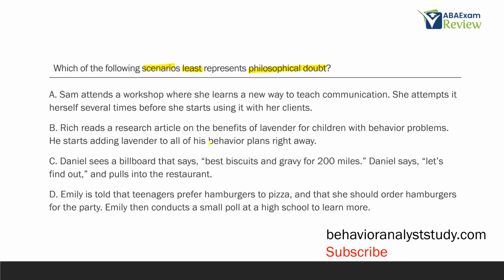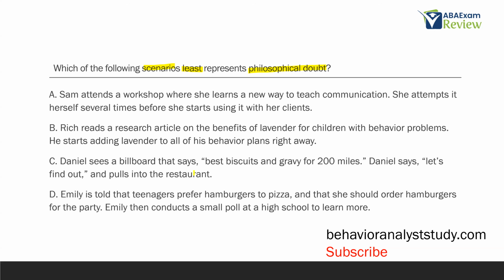What about C? Daniel sees a billboard that says best biscuits and gravy for 200 miles. Daniel says, let's find out, and pulls into the restaurant. So Daniel, instead of just believing the billboard that says they have the best biscuits and gravy, says, let me see for sure. And he pulls into the restaurant to find out. Now, is that directly applicable to a clinical scenario? Of course not. But the exam isn't just testing you on clinical technical scenarios. You've got to be able to apply this widely.